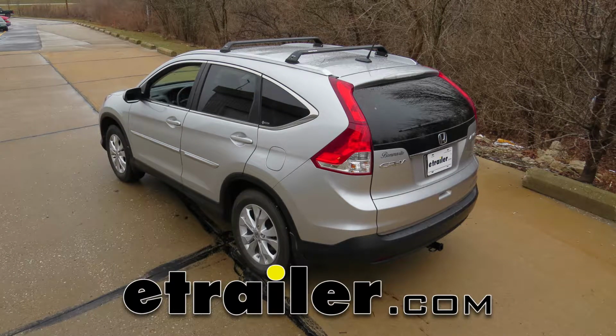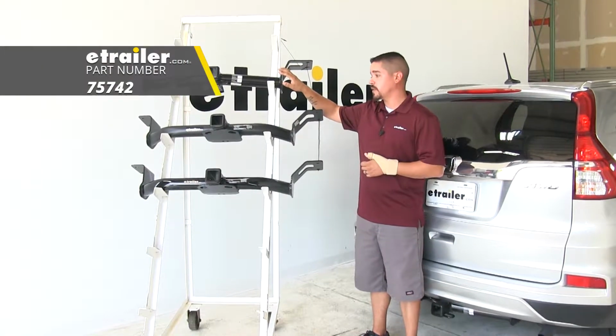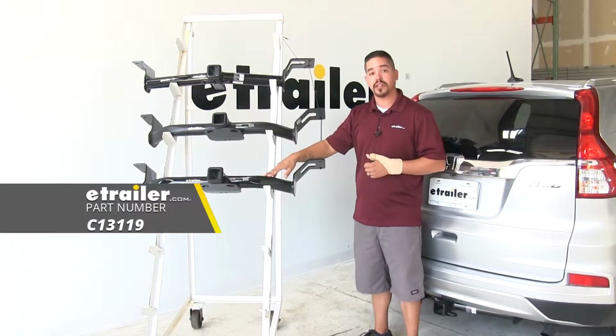Today we're going to be taking a look at the best hitch options for your 2012 Honda CR-V. So up top here we're going to have our Draw-Tite Class 3. Right below that we're going to have our etrailer hitch that's also going to be a Class 3. And then finally on the bottom we're going to have our CURT Class 3.